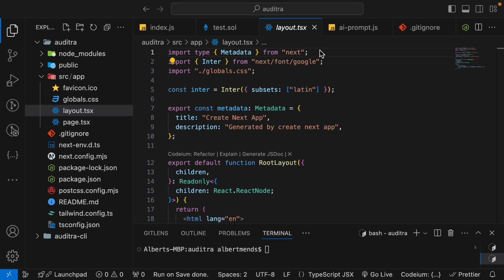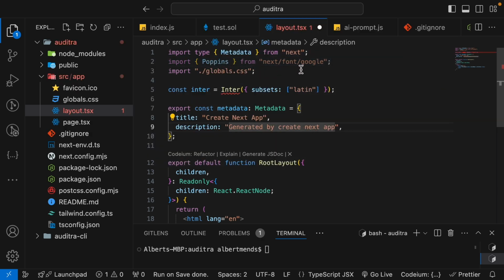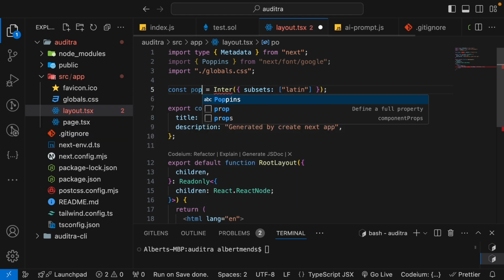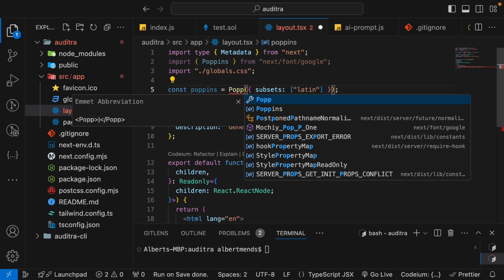So we have metadata imported here. We are going to use the font Poppins for this project. So let's import Poppins. We change Inter to Poppins from next/font/google, and then we change the variable names, make this into Poppins.